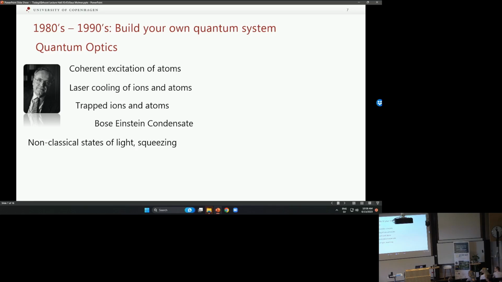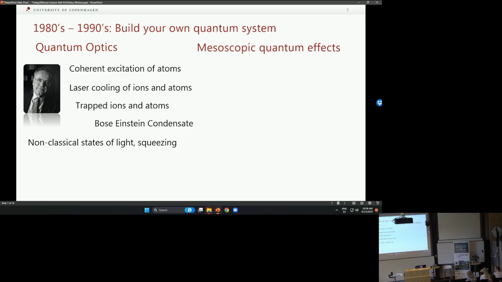And I actually like that, because quantum optics was exactly defined as being what these people were doing. And it was characterized by engineering and manipulating your own quantum system. Okay, so that was the fun, right? And that's also what attracted me as a student in those years.